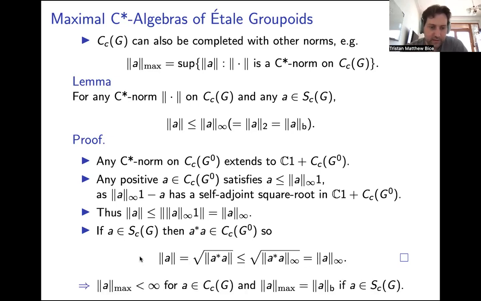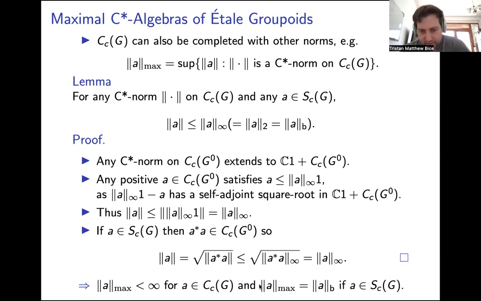So the upshot being that thanks to this, we know that this maximal norm of A here is well defined, or finite at least, for arbitrary compactly supported elements. Again, using this result we had before. This is again using the fact that we can write A as a finite sum of slice supported elements, and if all those slice supported elements have some finite max norm, well then the max norm of A, it's subadditive, so it has to be less than the sum of all those individual max norms of those slice supported elements. And so this gives you a finite norm, and so you can again complete it to get the maximal C star algebra of G.